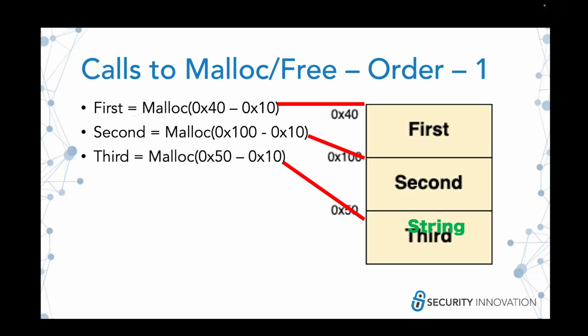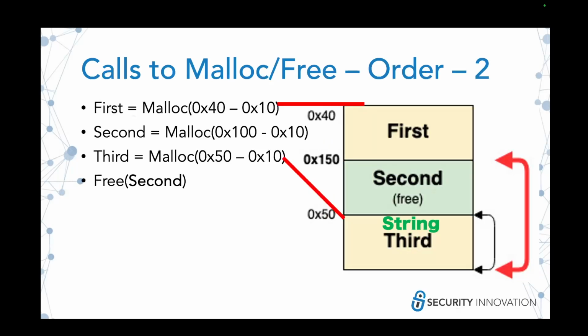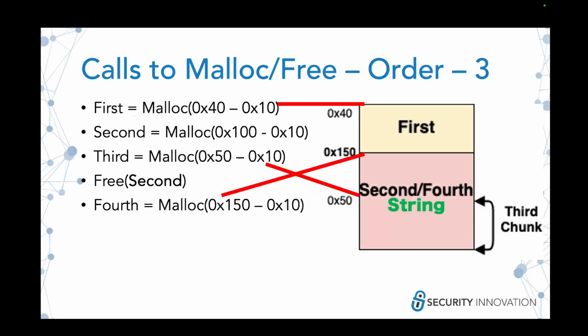If we now look at this with the allocation or ordering we showed before, then it's a totally different view. When we free this and it's corrupted as hex 150, now the chunk fourth is used, and that's the cool part. So the chunk fourth and the chunk second, the same thing, but now it sits over the top of chunk 3 when it gets allocated.